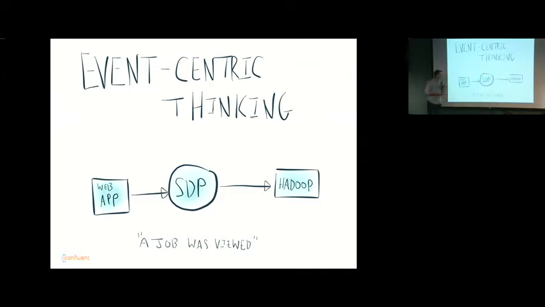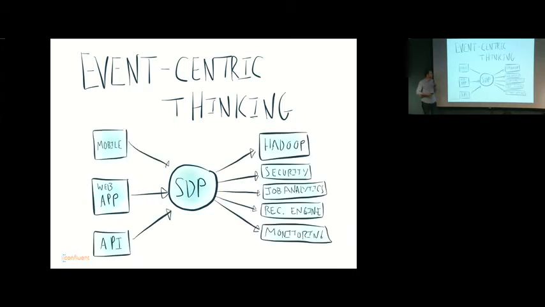But over time, by having this kind of general hub for it, you find that there's a lot of use cases for this. First of all, the places jobs can be viewed grows, and you end up with a dozen mobile interfaces for every type of tablet and everything else, maybe APIs and partner sites that show them. And they can all generate that same kind of structured record in the same canonical format, and all the job views look the same regardless of where they came from.